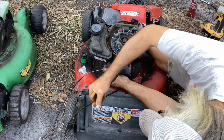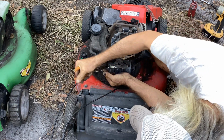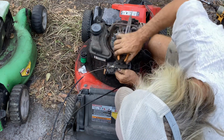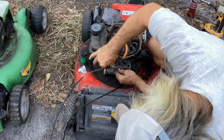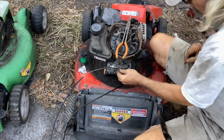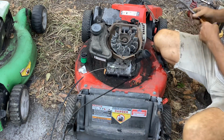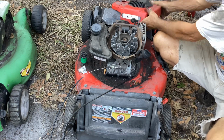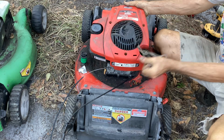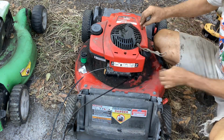We're almost there, guys. I swear I'm going to get this thing organized. Okay, it's not dragging and the wire's off. So let's put this thing back together. Hopefully there's enough throw in this cord to get us somewhere. Boy, this was a shit show.